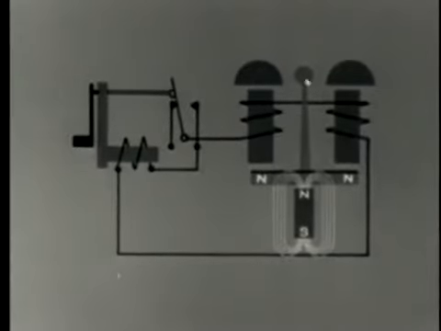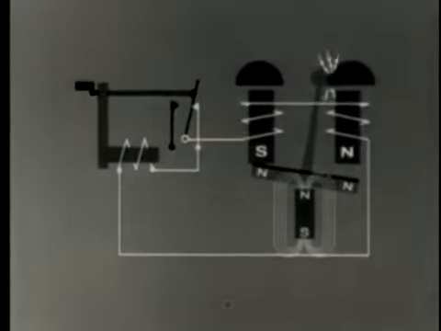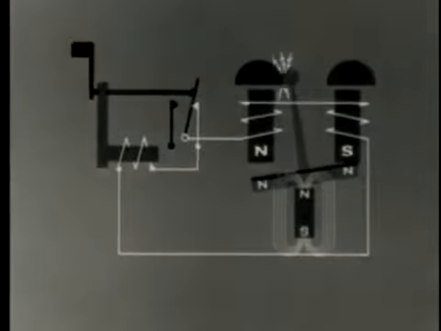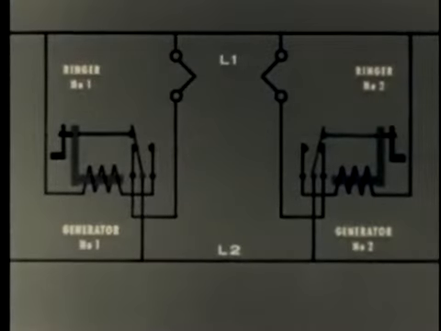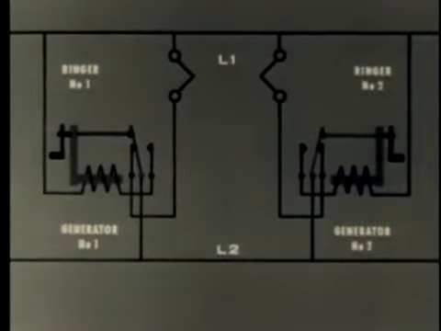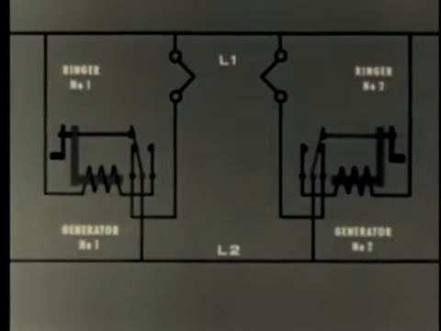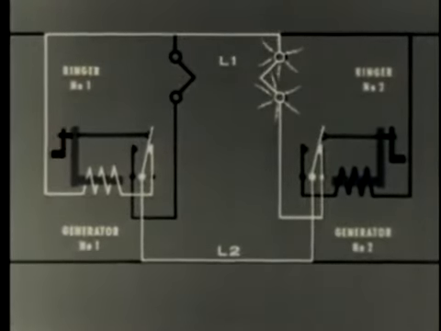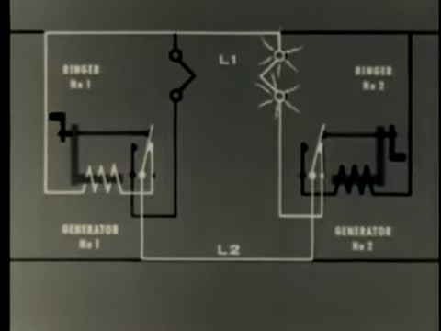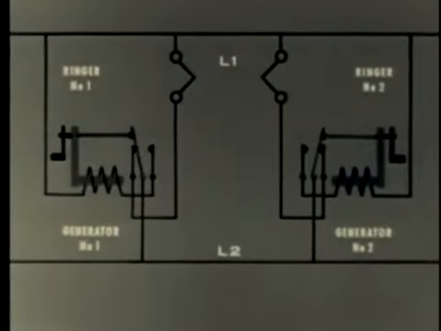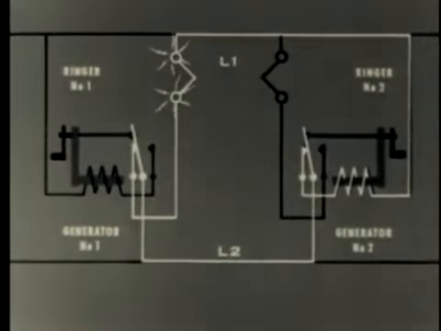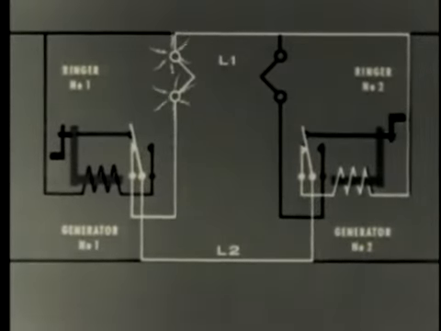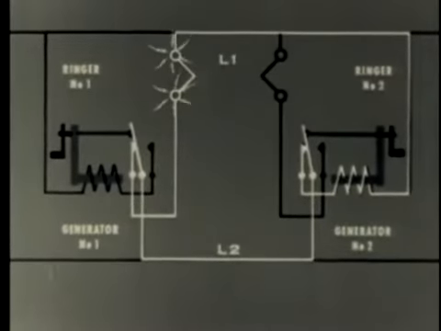A complete ringing circuit allows each station to call the other, and provides a switch for disconnecting the ringer. As the generator is turned, the switch connected to the ringer is opened. This places the generator across the line. The same thing happens in the opposite direction. How does the generator switch operate?